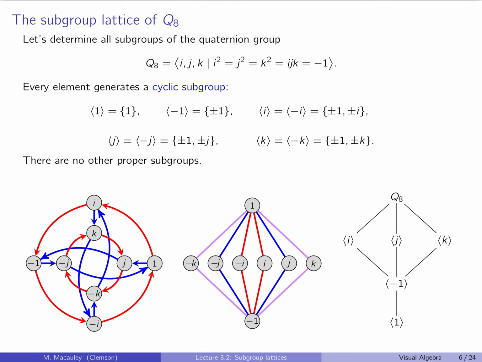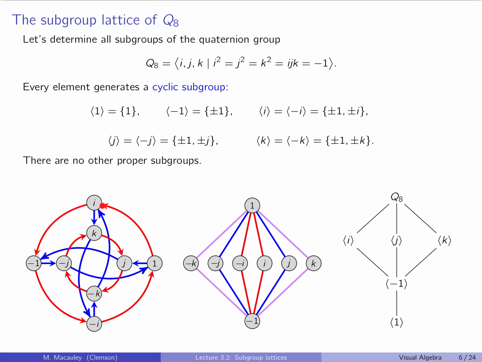To see why, let's see, what can we add to these subgroups to get something bigger? Well, if I have these 4 elements, and I add j or -j, I'm going to get k, and then I'll get everything. Similarly, I can't add k to this. Over here, I can add things to it. If I add i, well, I get these 4. j, I get these 4 elements, and so forth. So there's no other subgroups besides these.